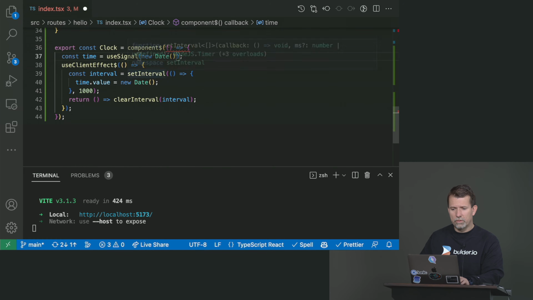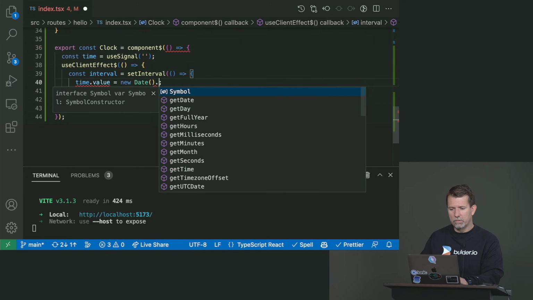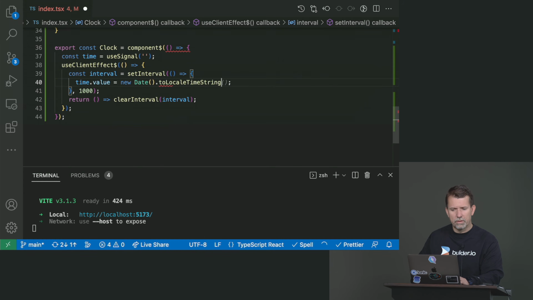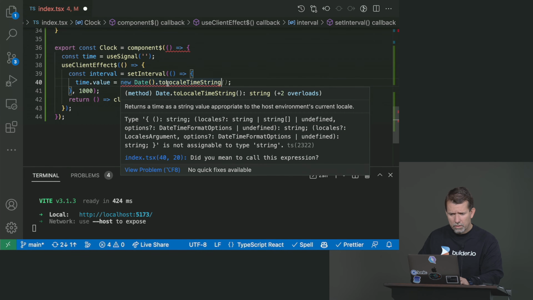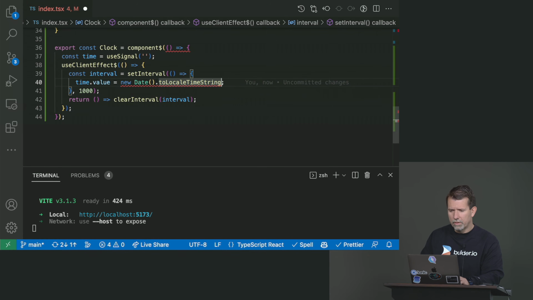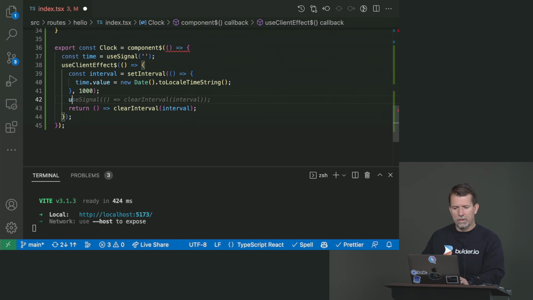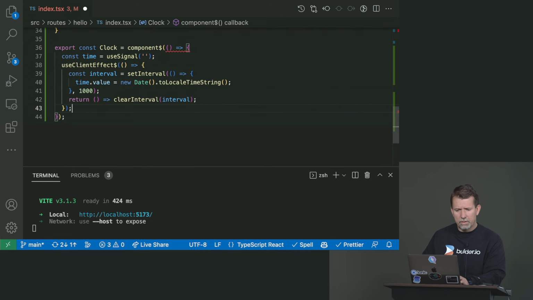Yes, but here we want to just do a string, and so here we want to do .toLocaleTimeString. No? Why are you not happy? Do you need to wrap new Date in something? Oh, sorry. No, just... oh, there you go. Yep. Okay. And then here we just do return.